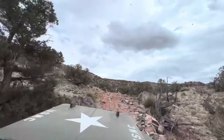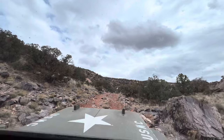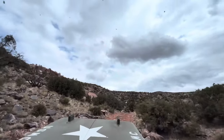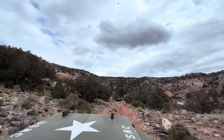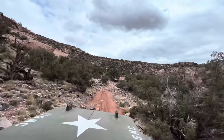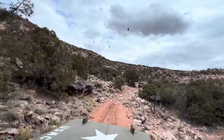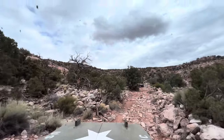So we got that red Jeep running. Those guys are on it, like a surgical team. Took apart his carburetor, cleaned it out. Took off the fuel pump, made sure it worked, put it back on. And we got him rolling. And then the red Jeep decided to turn back, and a couple of those guys followed him out.